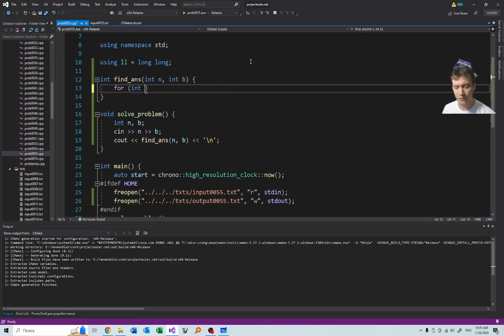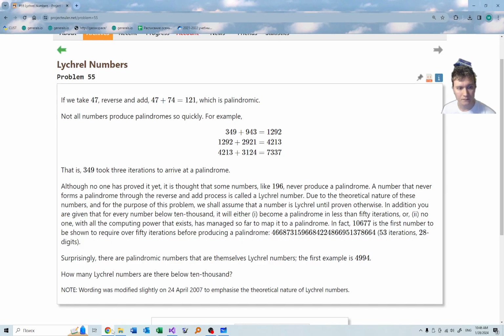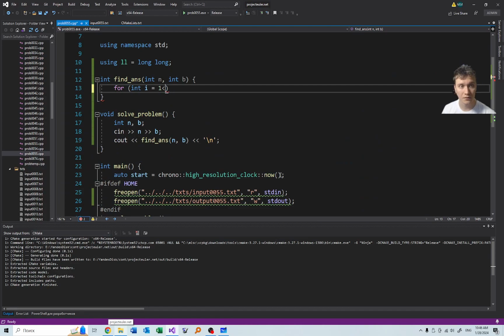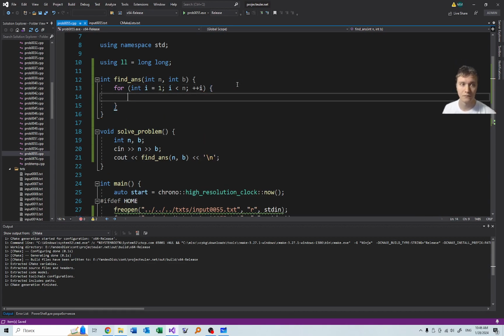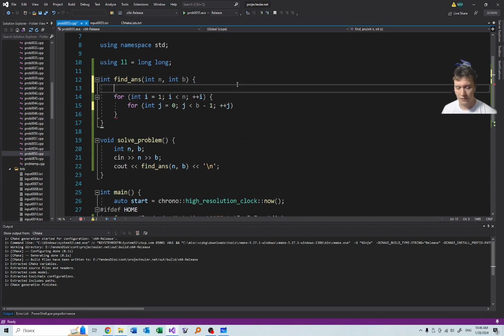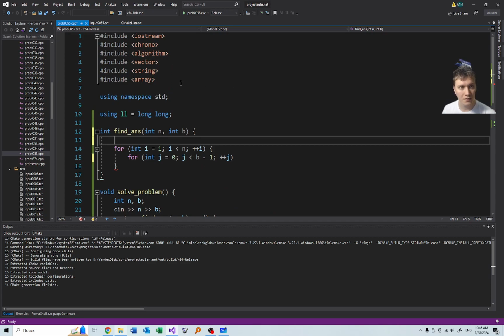So we need to go through all numbers from 1 to n. I need to make b minus 1 iterations. So I need to include GMP.